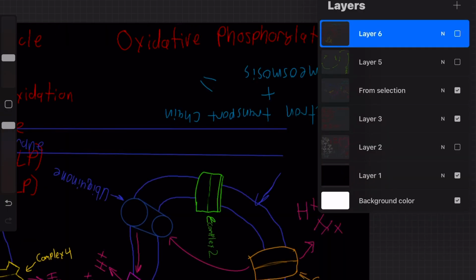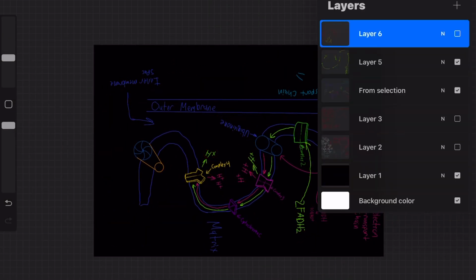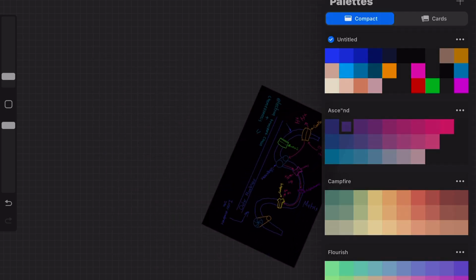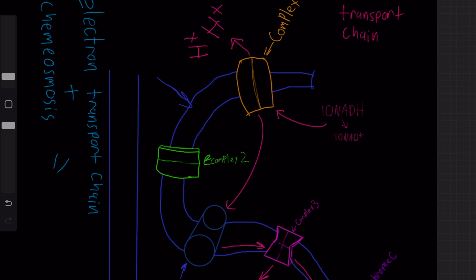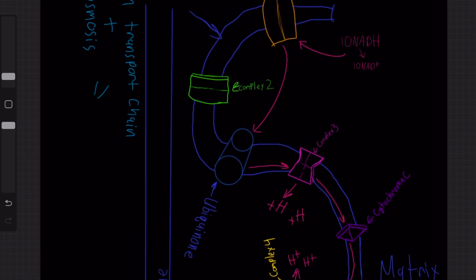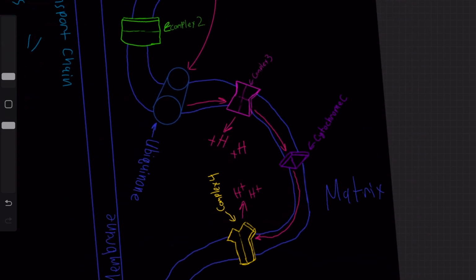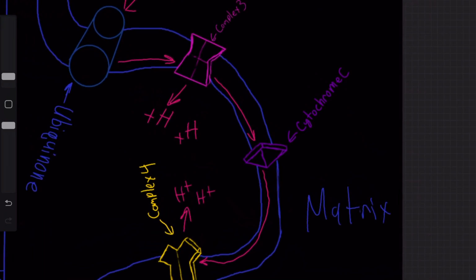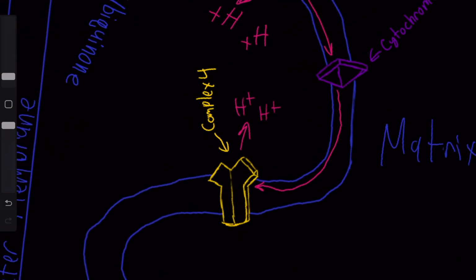After the Krebs cycle, we have our electron transport chain. For NADH, it will go to complex 1. It will shoot out hydrogen ions. It will not go to complex 2. The ubiquinol will pick up the electrons and send them to complex 3. Complex 3 will shoot out hydrogen ions. And then the cytochrome C will pick up electrons from complex 3 and send them to complex 4, which will also shoot out hydrogen ions.